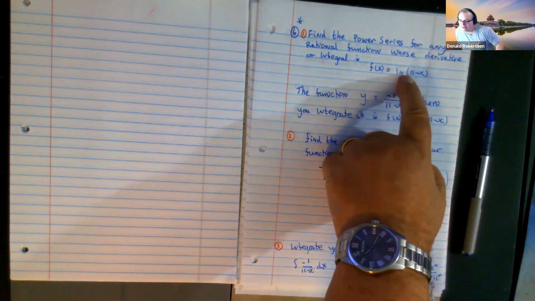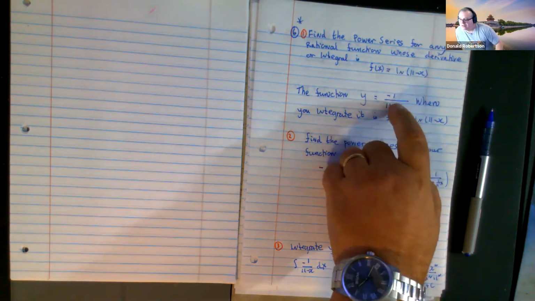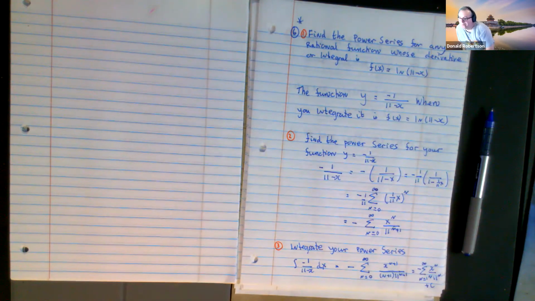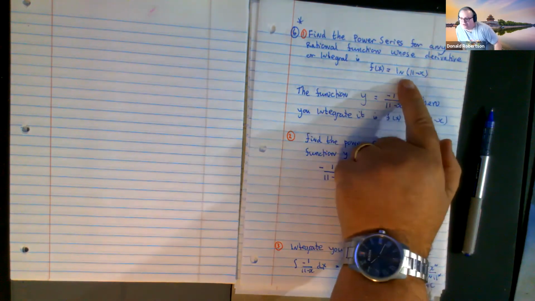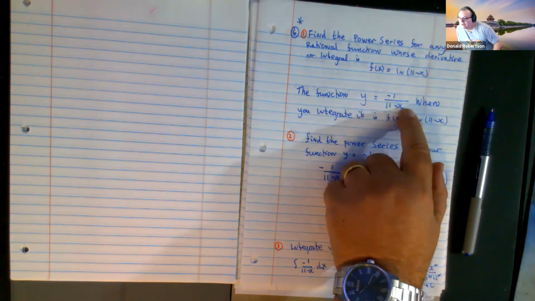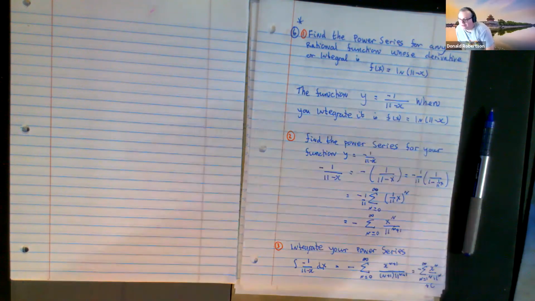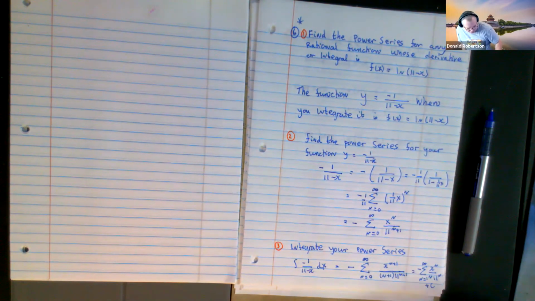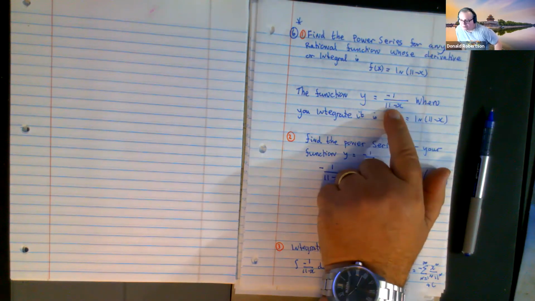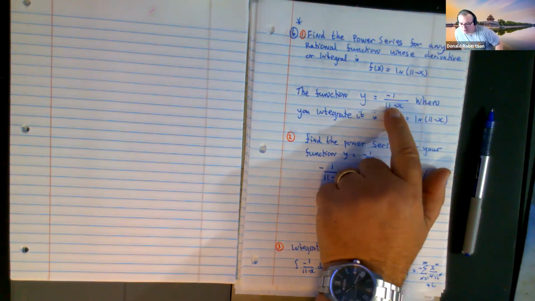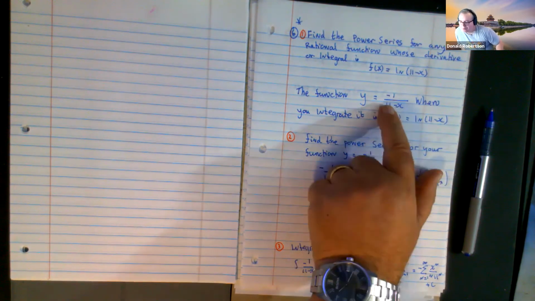Has anybody got any ideas how I got from here to here? How I figured out that was the right guy? I want to find the power series of this, but how did I come up with this fraction? You differentiated it? Yeah. So, you know you're after a fraction, right? So I'm thinking if you differentiate a log, won't I get a fraction? So that's the fraction I need. So if you can figure out where this came from, your life's going to become a lot easier for the next stage. Once you've figured out who this guy is, you then find the power series of this guy.